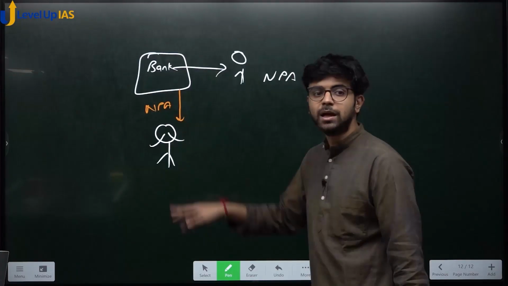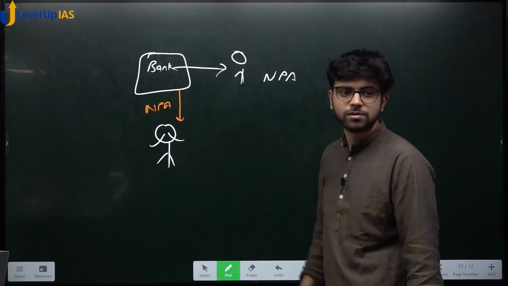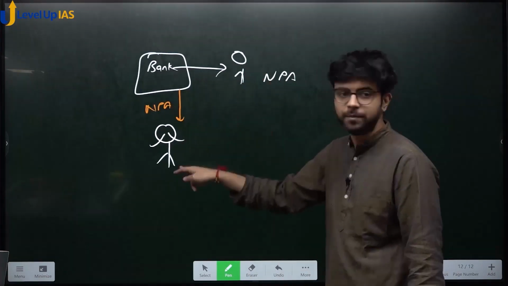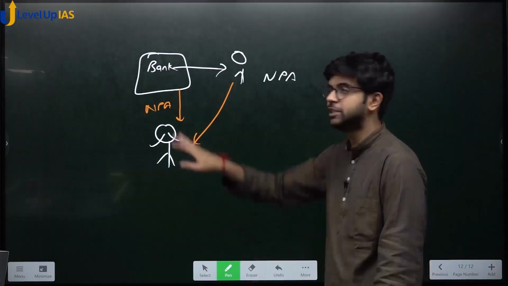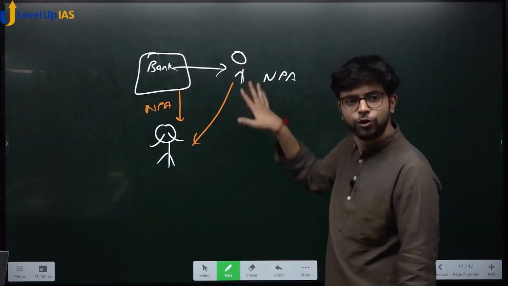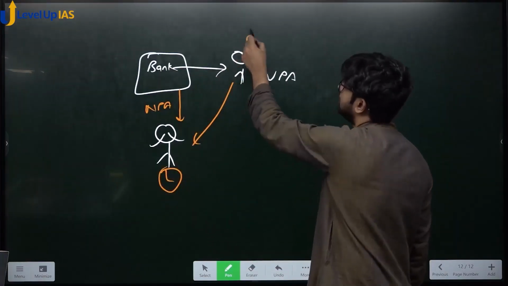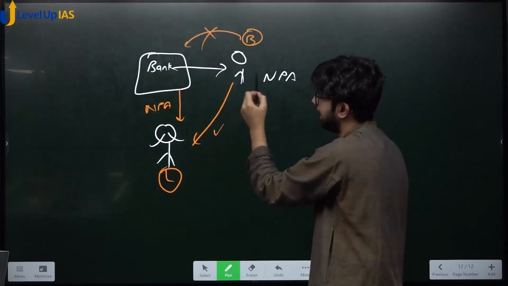Now will the bank call him? No. That link is broken. Will he call him? Yes. So he has to pay whom? Bank or him? He has to now repay him. So now the lender-borrower relationship changes from bank and him to him and him. Do you agree? He becomes the new lender, yes or no? And he remains the borrower. But borrower, earlier he was for bank, cut, now he is for lender.